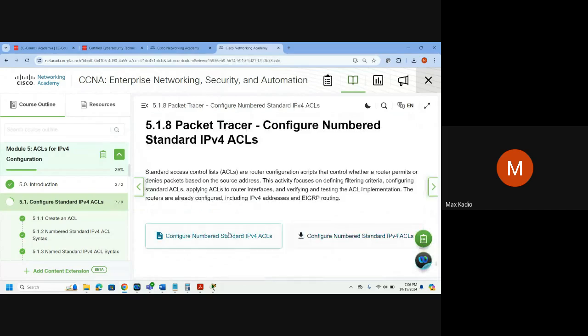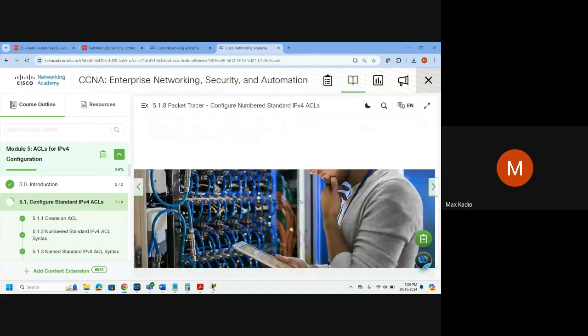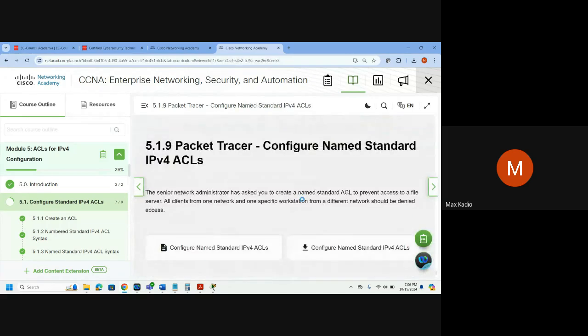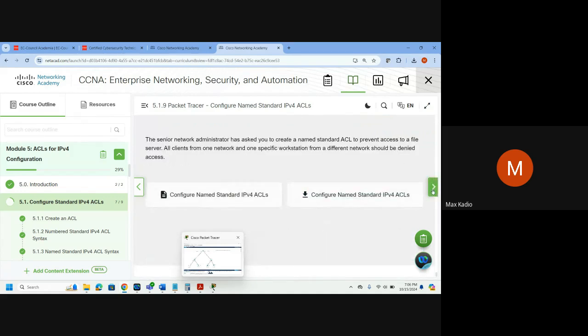We have some labs here. You can download and do it yourself. If you're stuck, you let me know, or you paste in the WhatsApp group, and we help each other. In fact, on Thursday, we'll do all these too. We'll use all these labs to do them.